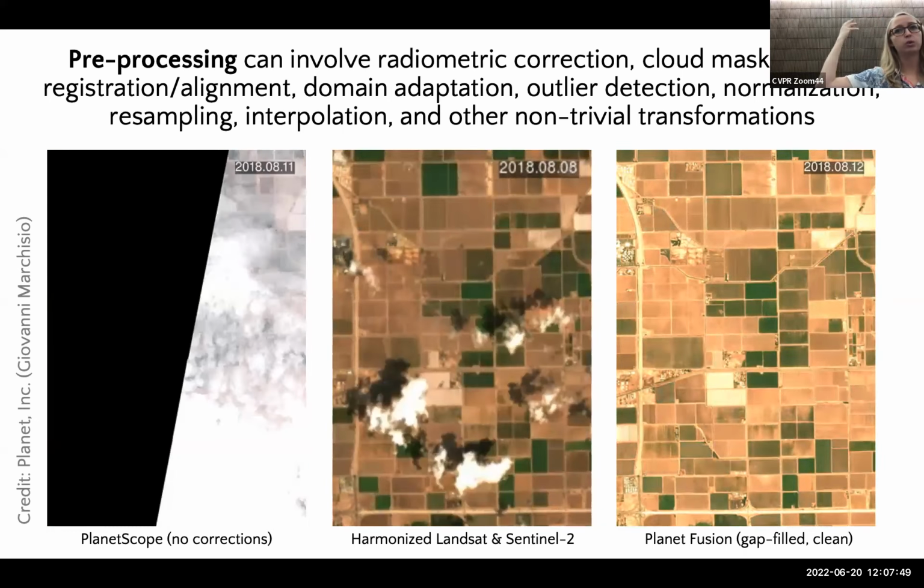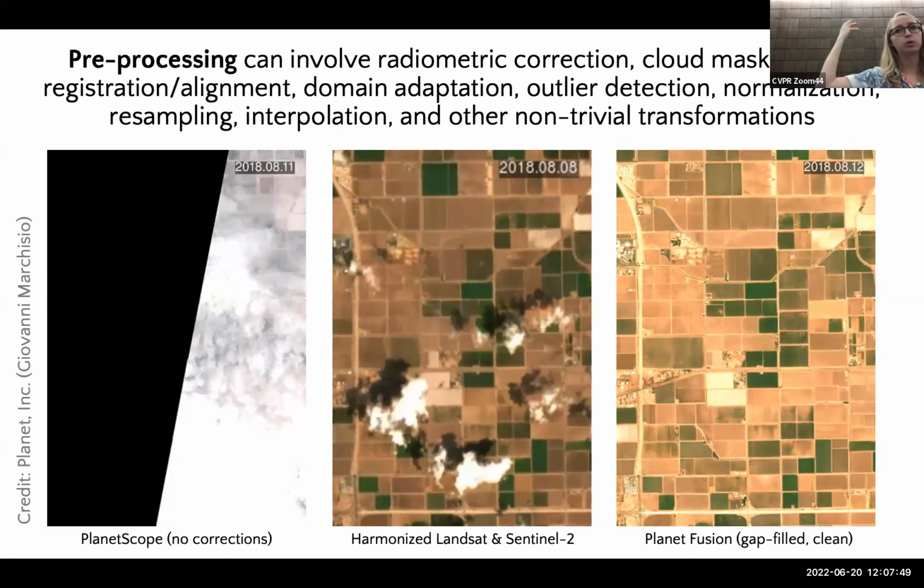But then, this is an example where, again, on the left, this is before any pre-processing. In the middle is a data set that is available from NASA called Harmonized Landsat and Sentinel-2. So there they've harmonized the Landsat and Sentinel-2 data sets to have the same kind of grid and spatial resolution.